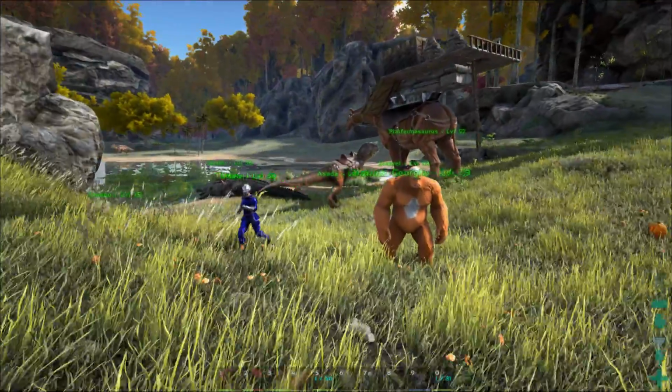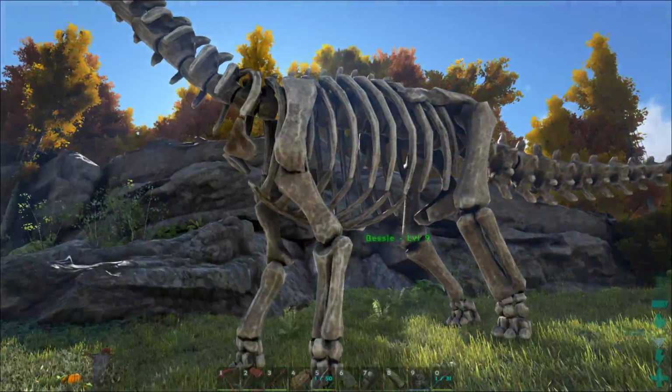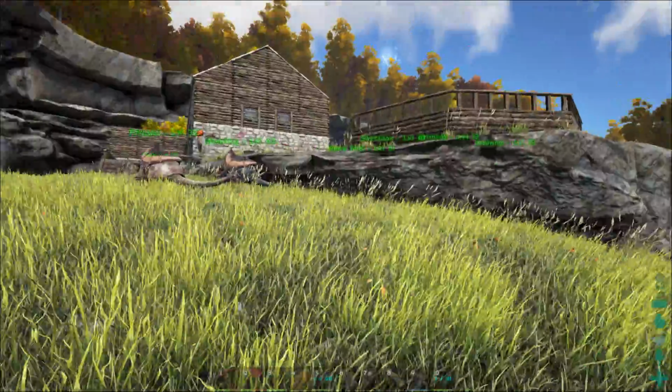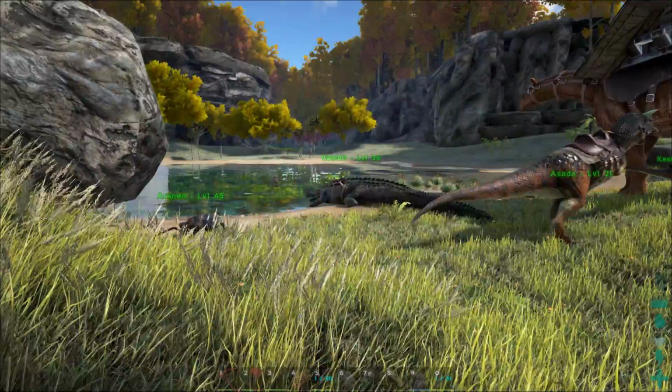But Furious George is here for fiber. We've got Bessie, who can get a platform eventually when we get high enough level. Wooly Willy here can get plenty of wood for us. Triceracop can get all the berries and stuff we need. Thatch. And we've got our Carnos and our other protectors down here.